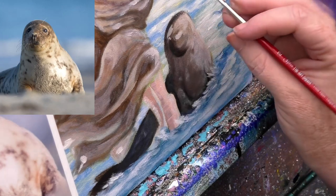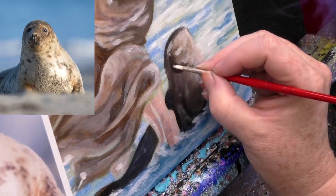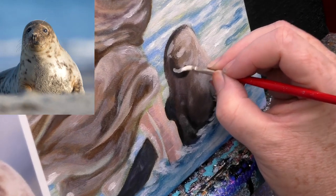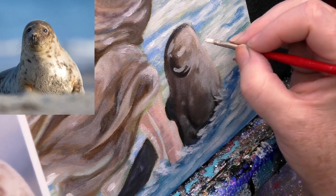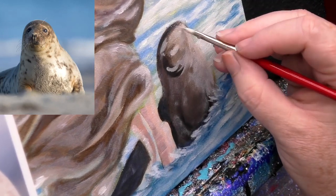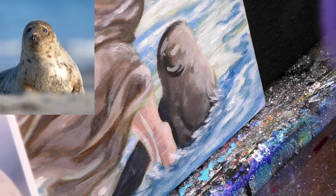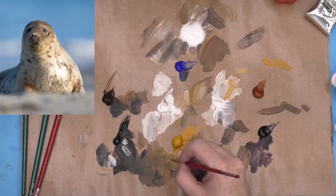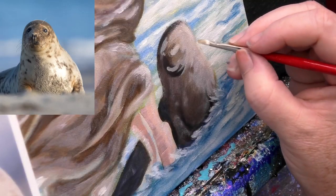I have not painted a lot of seal, so it's going to be really interesting painting him. I'm going to add these little highlights. I'm looking for the little highlights on his face that I could start talking about, and then I will come back with a little bit of shadow and different values to build his form.